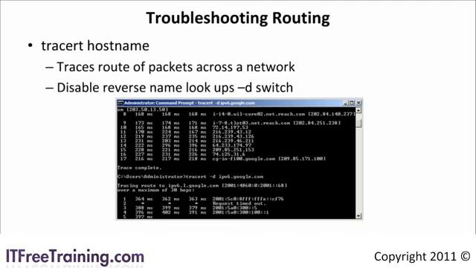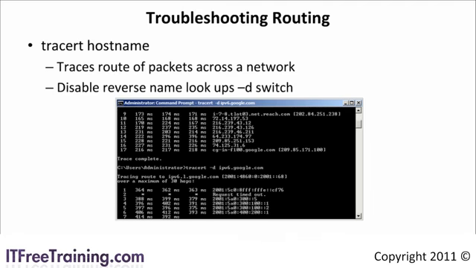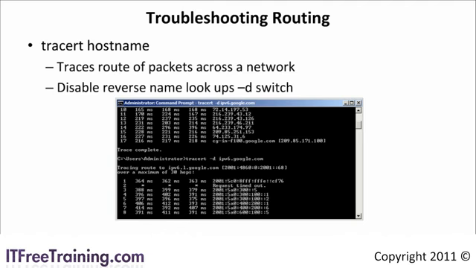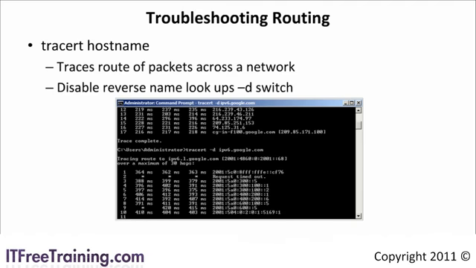You will notice that hop 2 came up as asterisks for the times and the request timed out for the IP address. If traceroute does not receive a response back, it will display an asterisk. This means that either there was a lot of congestion on the router or possibly a firewall blocked the return packet. So if you see this in your traceroute, it may be normal behavior.